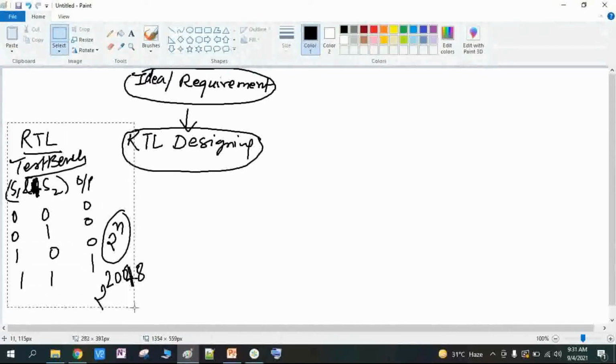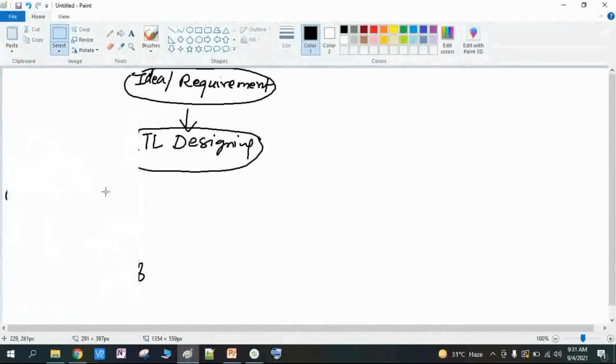For that, in the front end also they have advanced methodologies. They use the code called SystemVerilog, and they have their own methodologies, called OVM, UVM, and so on. I'm just giving the jargon or the names. You don't need to look into those things unless you are a front end person. So once your designing part is done, what will be done next? Your functional verification will be done.